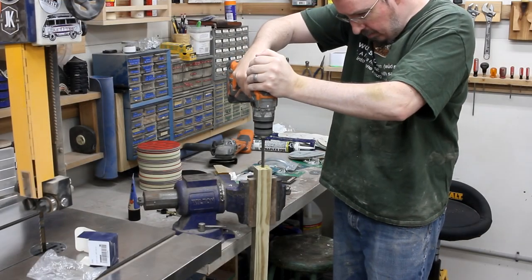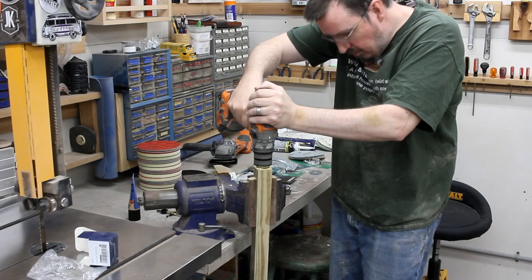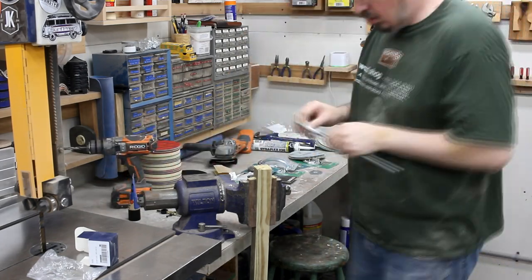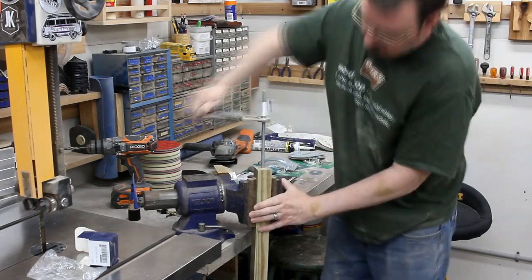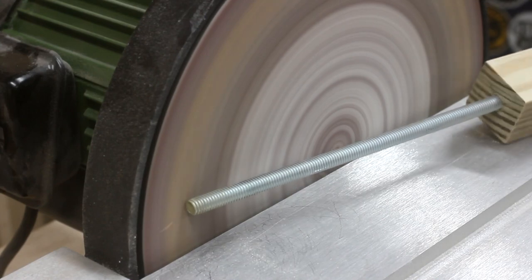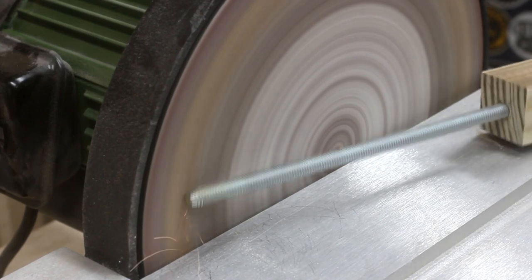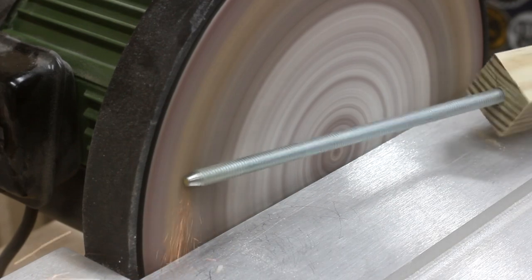To make the bottom half, I start by drilling a big hole into a stake and then screwing in a section of threaded rod. Once it bottomed out in the hole, I took it over to the disc sander so that I could add a little bit of a point onto the end. I don't need it to be super sharp — it just needs to be sharp enough so that it can easily be pushed into the ground. Or into my neighbor's car tire.